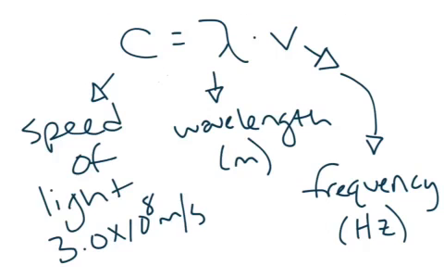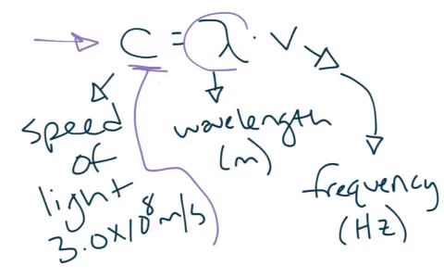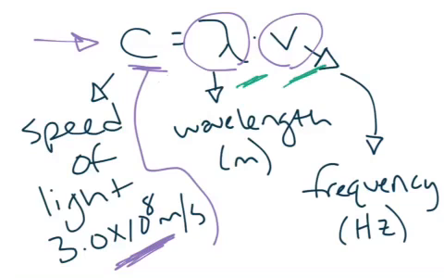If you're asked to convert between units, you first have to know that this is the equation we're going to use to do that. So since all of the radiation is moving at the same speed, which is the speed of light, 3 times 10 to the 8th, the wavelength and the frequency can be multiplied together in order to reach that speed every single time. So if this number is always the same and you're given one of these numbers, then you can plug one in and solve for the unknown.